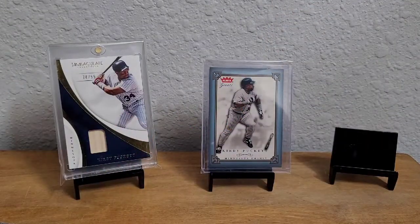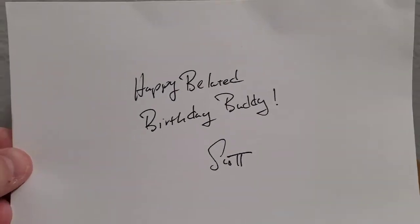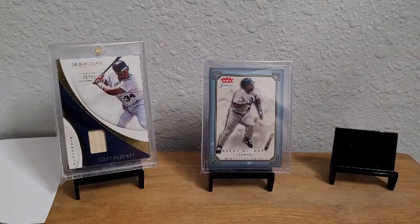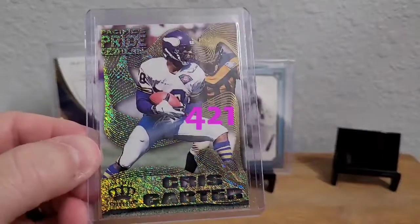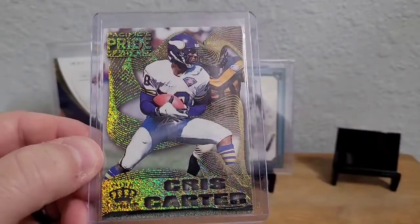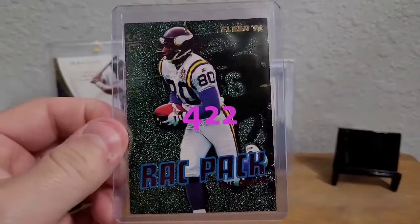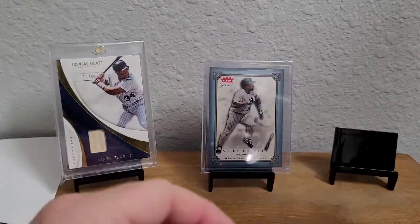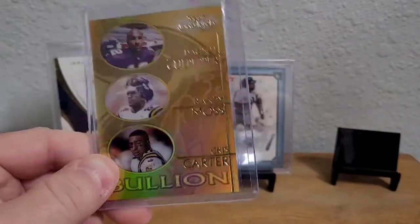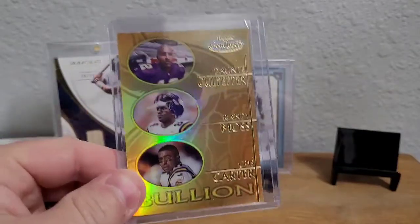I got a PWE from my good friend Scott — Big D for Life. He sent a happy belated birthday — my birthday was September 26th. He sent some awesome Chris Carter cards; I'm not sure where he finds this stuff, whether it's his LCS, card shows, or what, but some cool very shiny stuff. Also a beautiful Topps Gold Label cold foil — great-looking card. Really appreciate that, Scott.